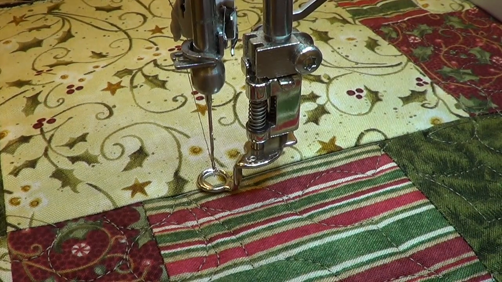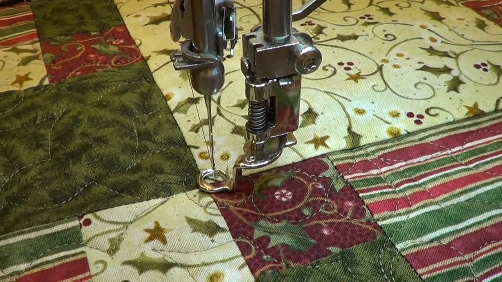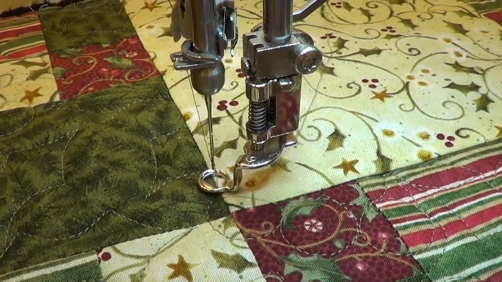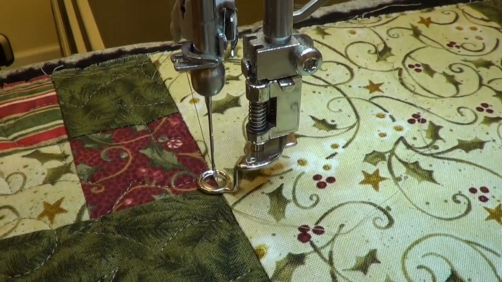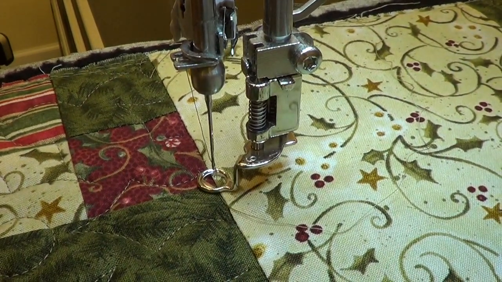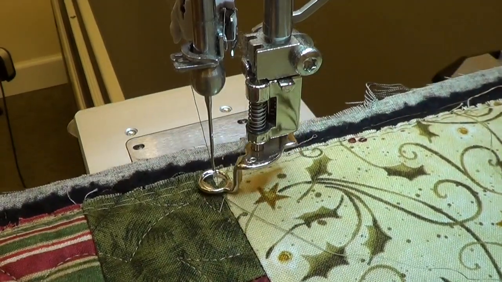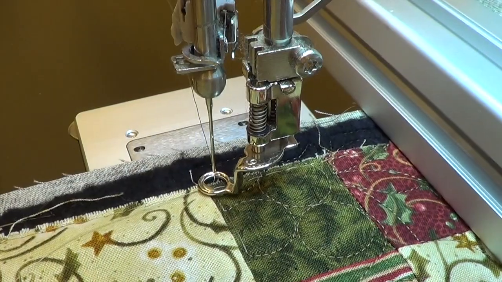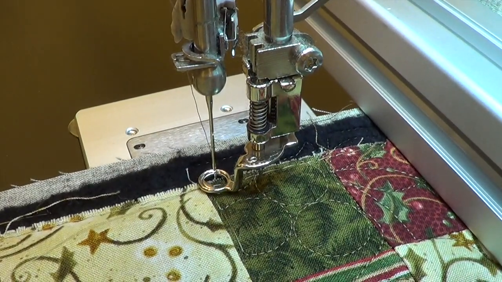And I'll do an intermediate point just so that it captures any kind of wonkiness, if there is any. And I'll stay within that seam. Yep, just like that. One more. Then I'm going to go up and out.